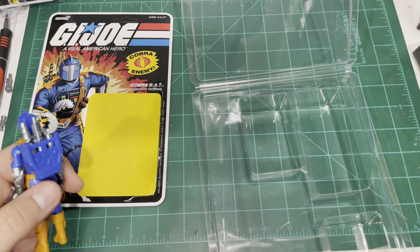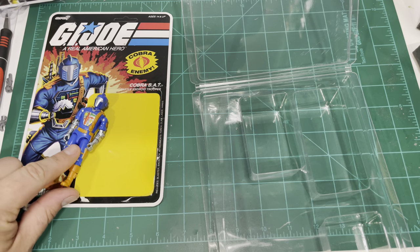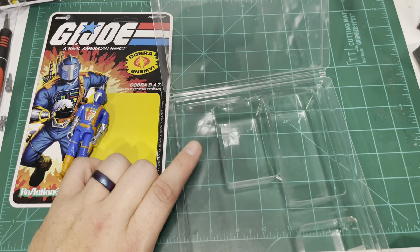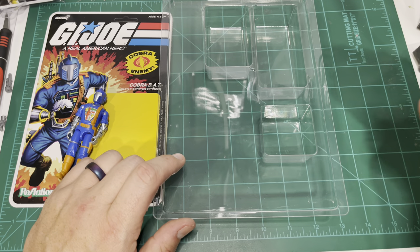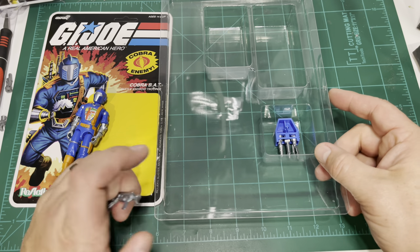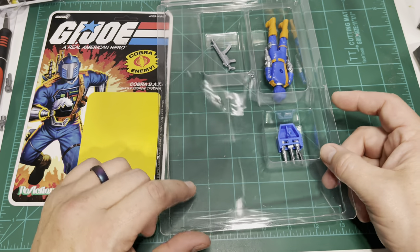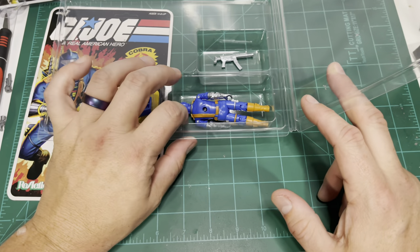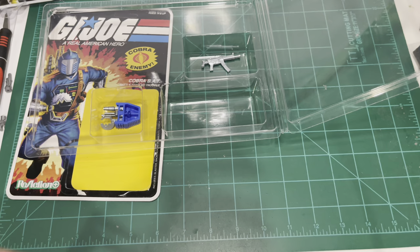Or if you have a figure where the bubble has just released and come off of a full card back, this would be a good choice for that as well. Where I've cut the bubble from the card back and wanted to preserve it but still be able to display everything and have it be loose — this is a pretty valuable setup. So I'm going to place the backpack in the top bubble, the rifle by itself in this large bubble over here, and the figure in... they could have made this bubble a little bit taller because the figure is going to sit slanted to the side. That's an issue I see with this right off the bat.